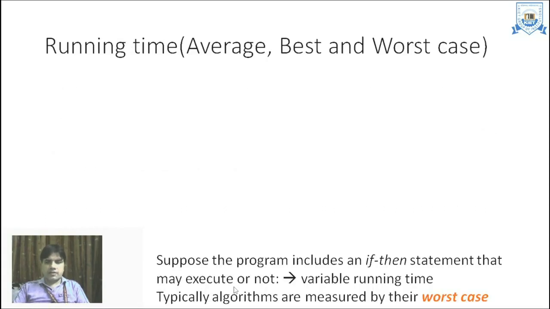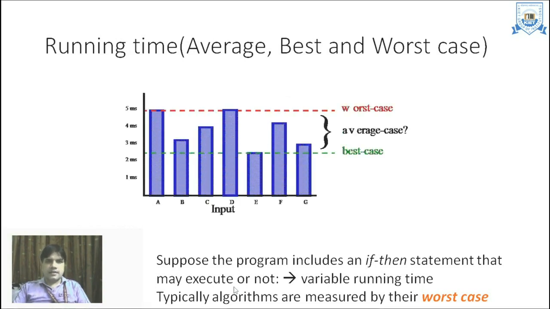So before going into detail of a particular example of how we calculate the steps, let us discuss this running time, which could be average, best and worst case. See, if we have designed an algorithm, even if we have implemented it on some specific architecture, we could have different running times for the same algorithm on the same machine. How? It depends. Suppose you have written a program to find an element in a given list of elements, a searching algorithm, and you are applying linear search.